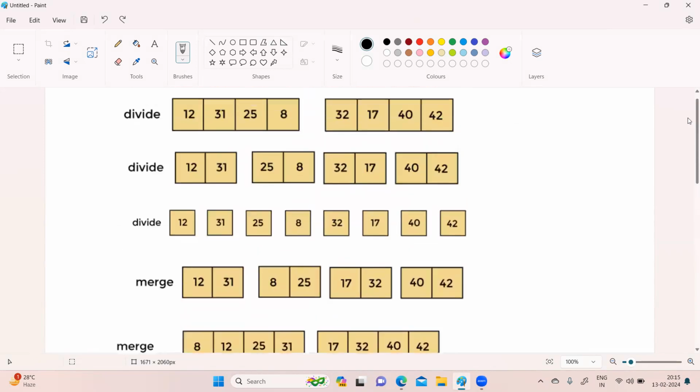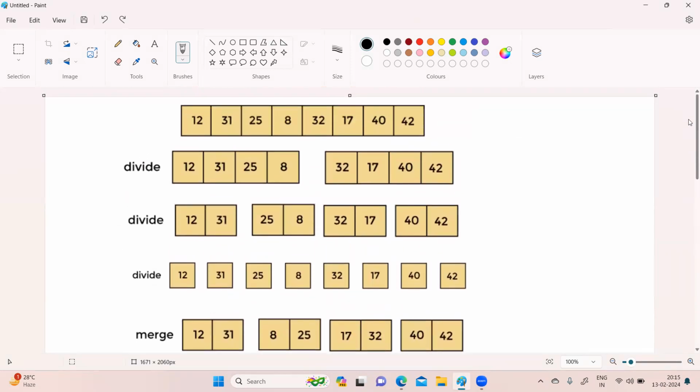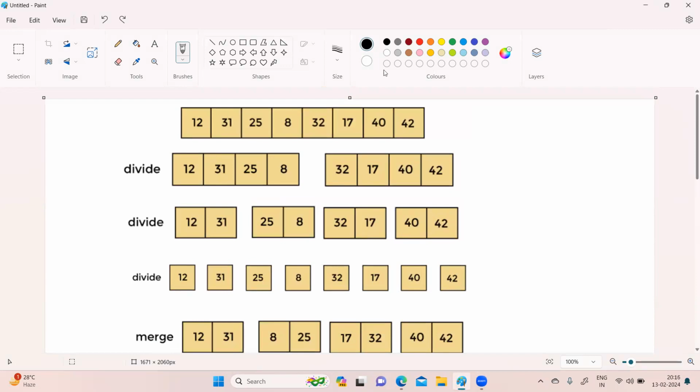See here, this is the array given as an input. These are the list of elements given, in the form of an array. Here this is the 0th index, first index, second, third, fourth, fifth, sixth, and seventh. Now you want to arrange the elements in either ascending order or descending order. These are not in sorted order, right? So now you want to apply which technique?